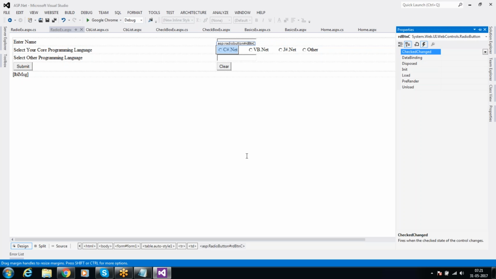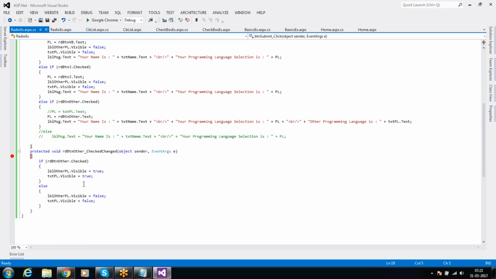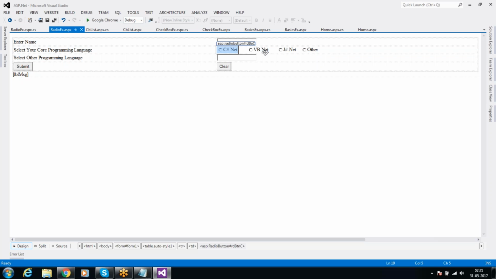To make all these events one, we can give a single name, so that whenever we click a particular button, it fires a particular function, not an individual one. Here, rdbtn CheckedChanged is an event. When I double click on this, you get the RDBTN VB handler, then RDBTN J sharp, RDBTN C sharp, so four types of events we will get.